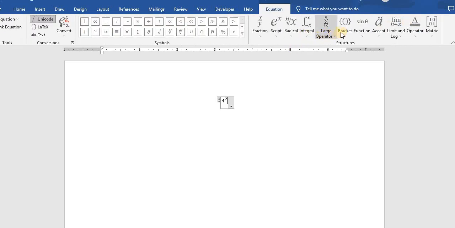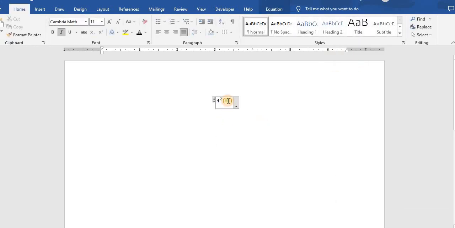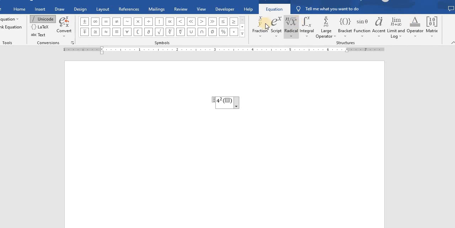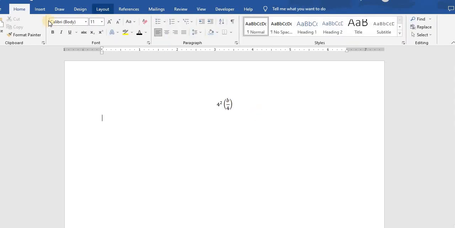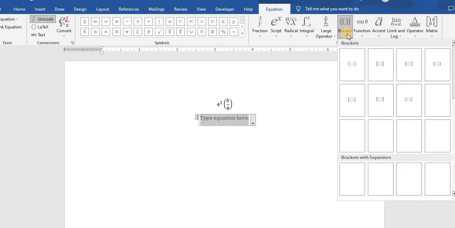If you want brackets, for instance, you can click on this, right, and you enter. So if you want, let's say maybe a formula, you get the brackets here, you can click on this, you can integrate them, and then click on the fraction. What it's going to do is insert the fraction within this bracket. See? And then you can put whatever you want in there now, like b over 4 and so forth. All right, so some very useful little tricks. I think this is the only bracket you'll probably use, right?